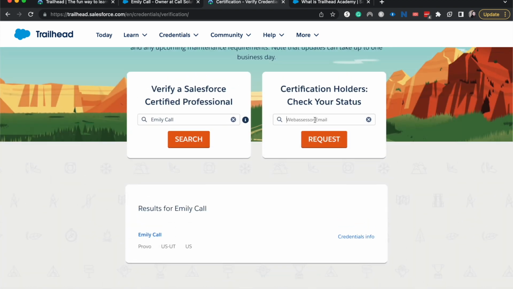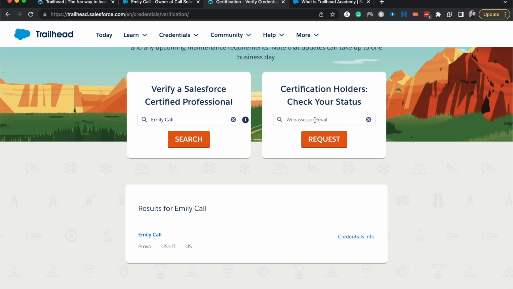Other things that you can do are check your certification status, and this will send you an email, and it'll show you what certifications that you have and what status you are on with that certification. And if it is needing maintenance, it will give you a link to the maintenance module in order to complete it. So that is super important to do. I come in here a couple times a year just to make sure I don't lose my certifications. It does take a couple minutes once you request that to be able to hit your inbox.